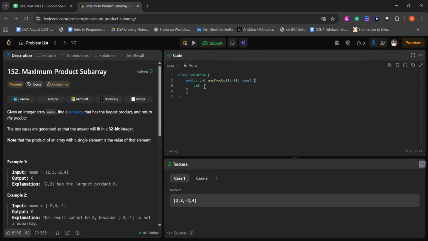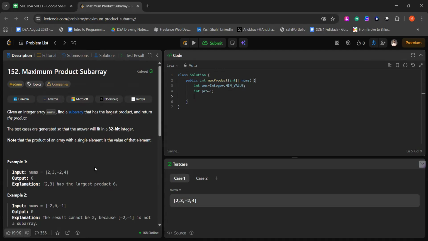What I'll do is declare an integer answer, which is Integer.MIN_VALUE, and another variable, product, equal to 1.